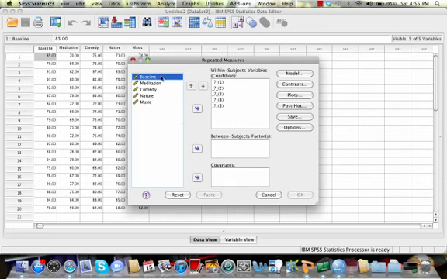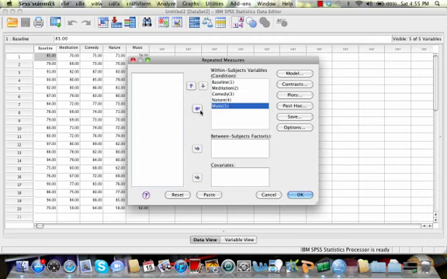So very easily we're just going to move baseline over, that'll be 1, meditation will be 2, comedy 3, nature 4, and music 5. Now with our example we don't really care what order they're in, but if you have a repeated measures or a time series design, where you have before, during, and after perhaps, then you would want before as 1, during as 2, and after as 3.